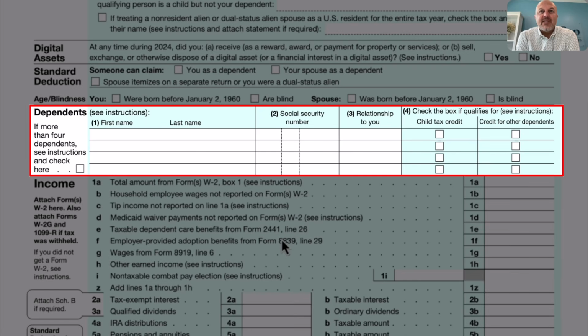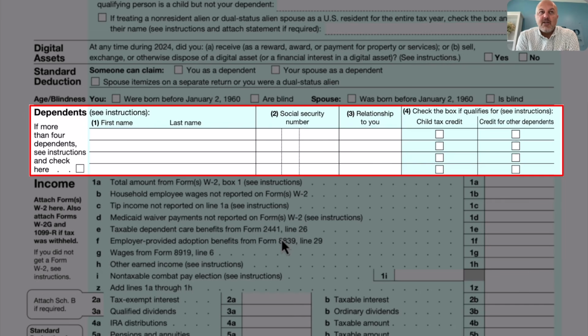So the child tax credit is a tax benefit for parents and guardians to help them offset the cost of raising children. In 2024, the credit was up to $2,000 for a qualifying child under the age of 17 at the end of the year. Okay, so even if you have a college-age student who is your dependent, they would not qualify for the child tax credit because most likely they're over the age of 17. Now, this is a partially refundable credit. And if you're not familiar with refundable credits or non-refundable credits, I encourage you to watch my other video where I go through in-depth detail on the difference between a refundable credit and a non-refundable credit.